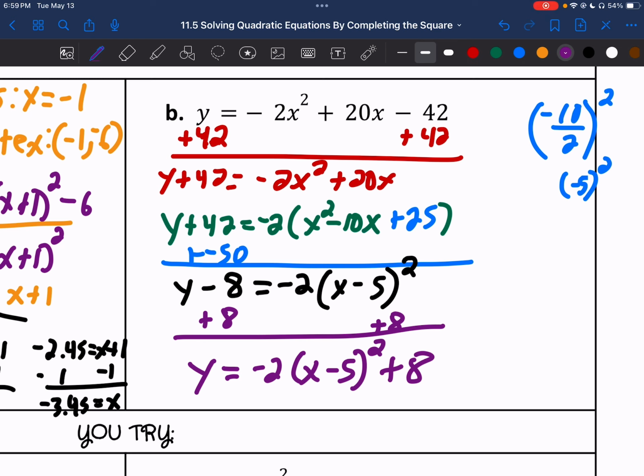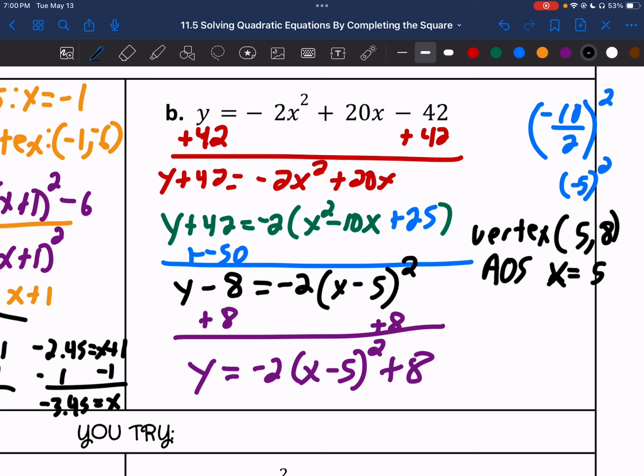And that's what we did at the tail end of the first part of Module 11. We have a vertex form where we are shifting it to the right 5, up 8, and we are stretching it by 2, and we're reflecting it across the x-axis. So all of our transformations are happening on this particular equation. So let's find what is my vertex first. So vertex, the ordered pair is going to be at 5, 8, which means my axis of symmetry is x equals 5.